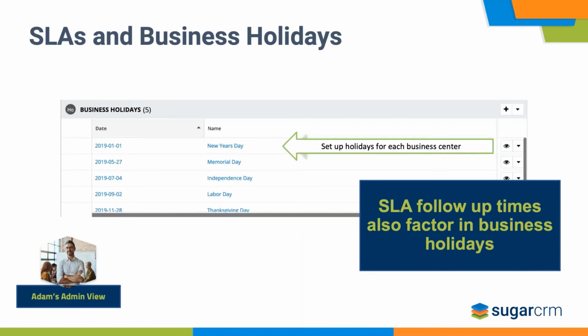Serve also incorporates business holidays into the calculation of SLA follow-up times. So, for example, if it's a Friday and I've got a new case, but Monday is a holiday, then that's going to affect when I have to have responded in terms of my SLA for first response on a new case. The beauty of this is that Serve does all this automatically, and it just presents the service agent with a nicely prioritized list, and they don't have to take this into account and do the math.